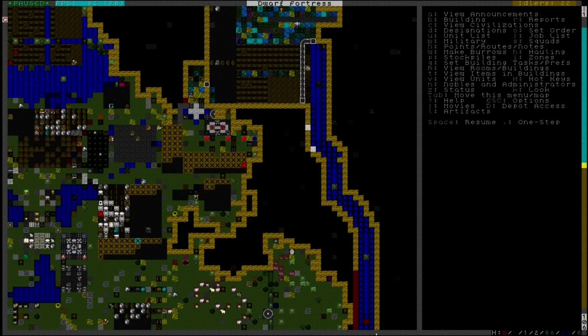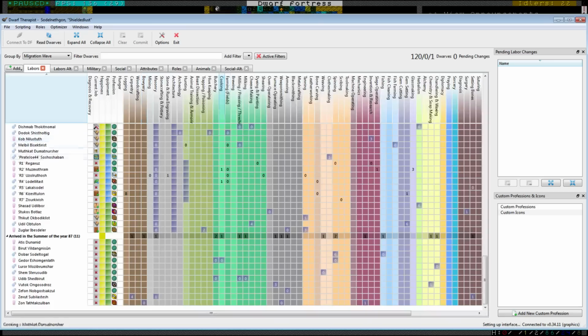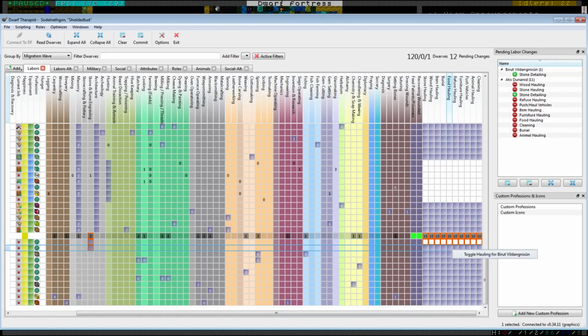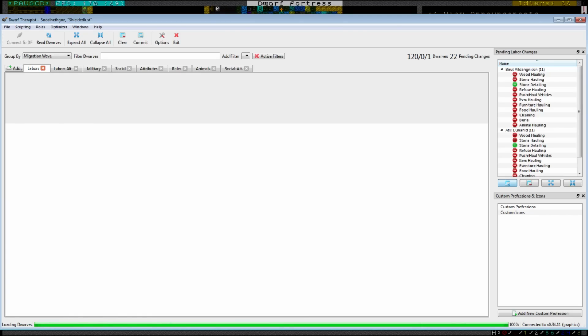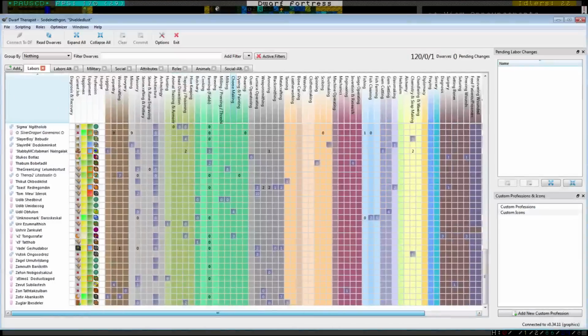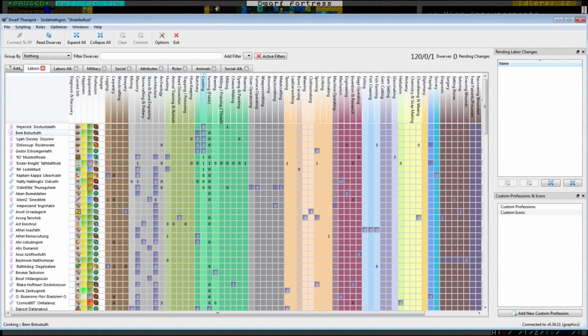I actually kind of wonder, though. Let me pull that up again. Read dwarves. Congratulations. You guys get to do engraving for the rest of your lives. Commit that. But the thing I really wanted to do was sort by nothing. I want to check and see how good our cooks are.